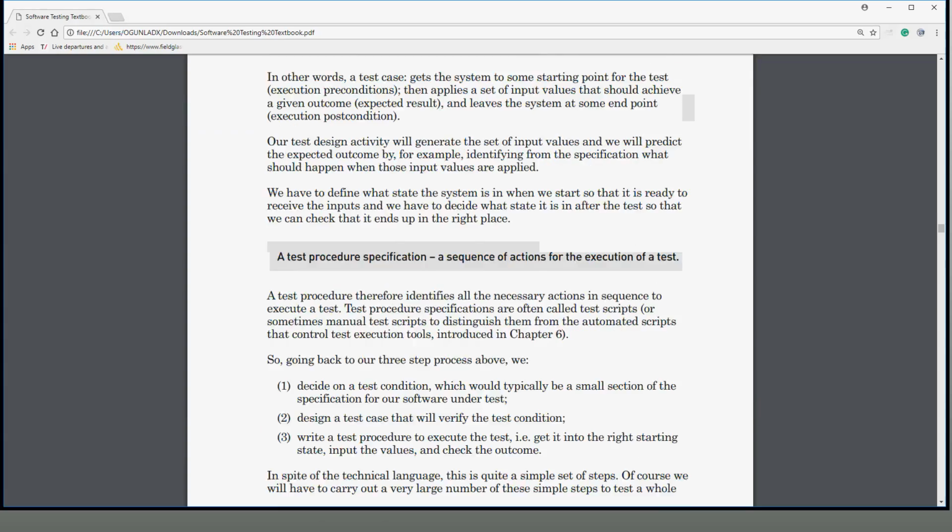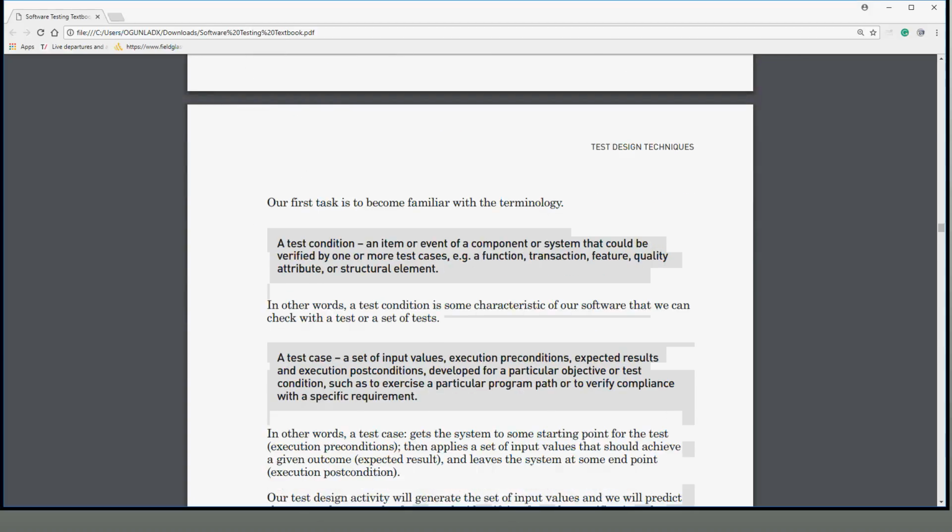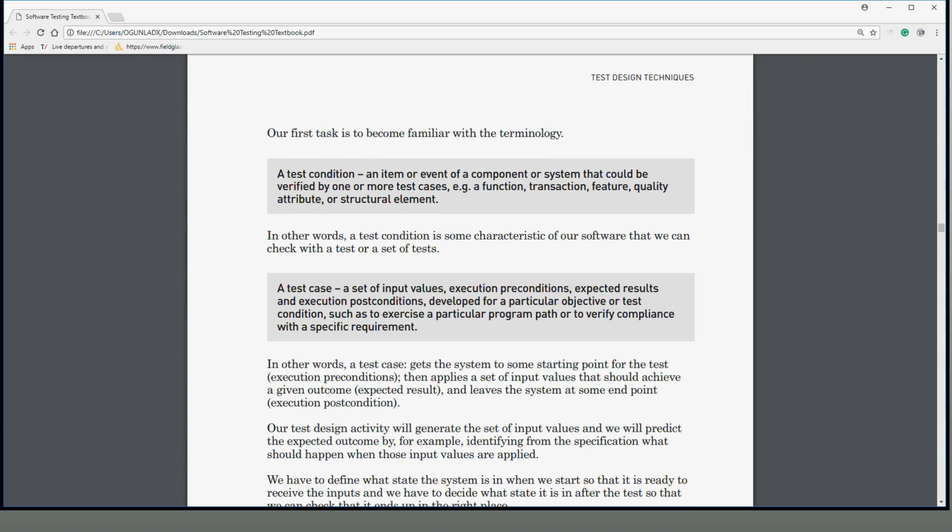Anytime I read this, I remember a friend of mine. What is a test condition? A test condition is the item or event of a component that could be verified. So it technically means that the thing you are testing, the function or the feature that you are testing, that's your test condition. So you need to understand what this means. If you're going for an interview, you need to be able to say that terminology as it is. You don't go about using layman language in interviews.